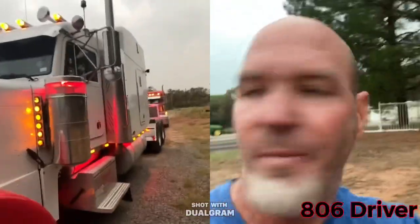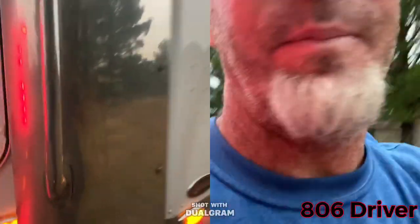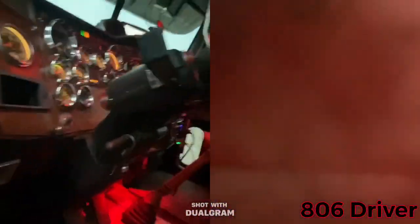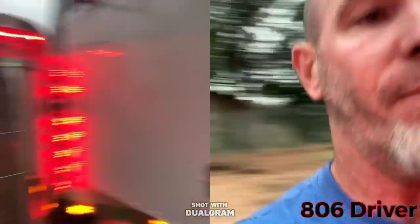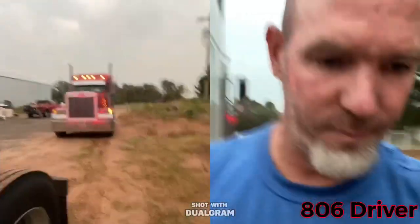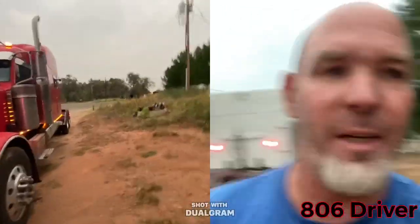Got this new app on my phone where I can use both cameras at one time. Turn these noisy things off real quick. Shut mine off, shut my uncle's truck off back here. Man, we got a good rain.